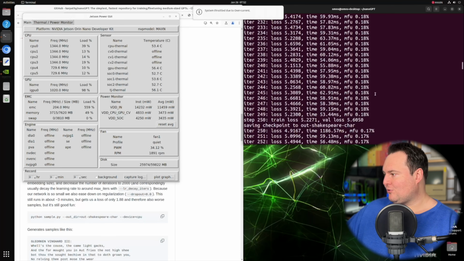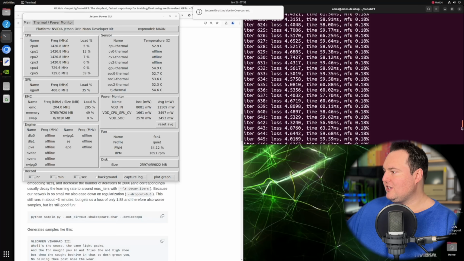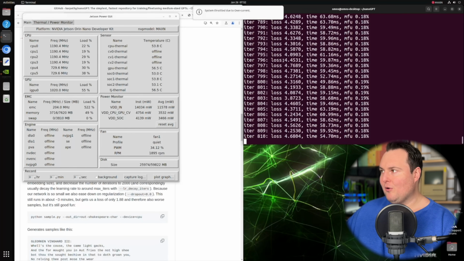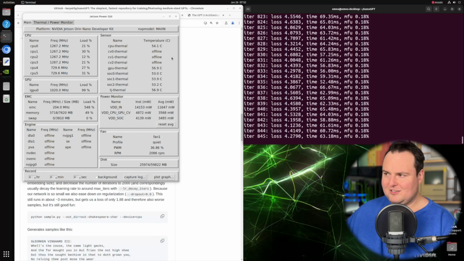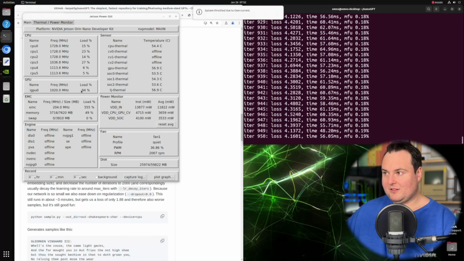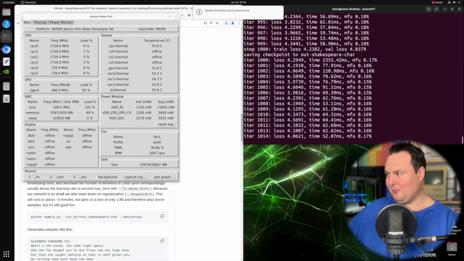As we scroll down here, we will see, if I bring it down to real time, this is going to go for 2,000 of these iterations total, as we saw in the override, and we can just close out of that system throttle. We can also see the GPU here is at 99% utilization. So this is fully utilizing the Jetson's GPU to train a tiny little AI model, which is awesome.